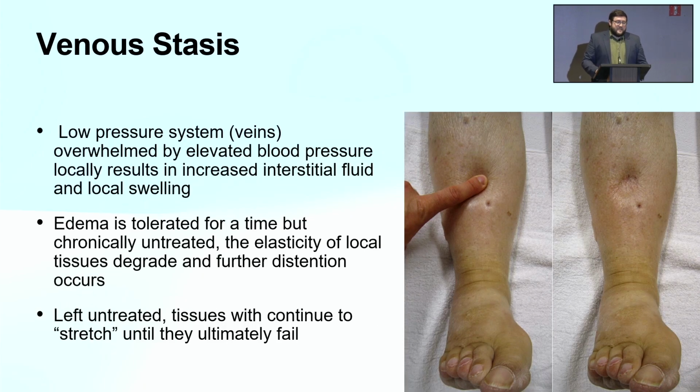When you get to the actual venous stasis, the low pressure system is overwhelmed as we were describing earlier, with excess fluid in the interstitial space, and you end up with this edema. We often think of this as pitting. It doesn't have to necessarily be. As you distend the tissues, you reach a certain point. And this is progressive. I describe to patients essentially a balloon.